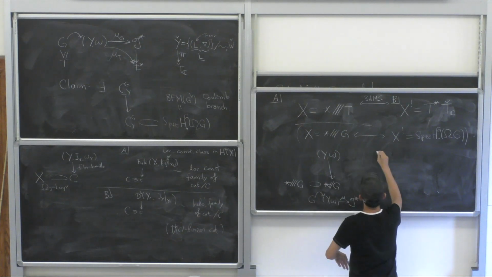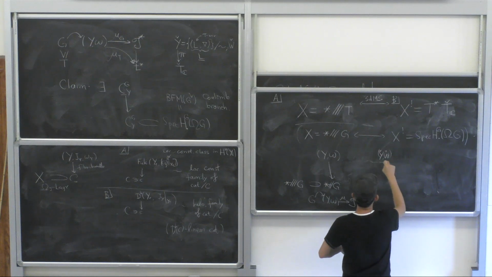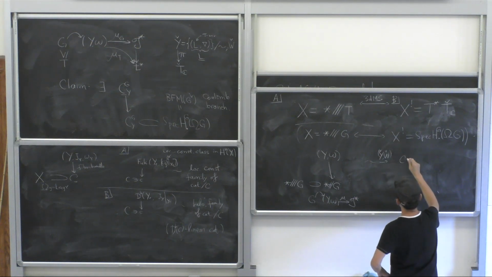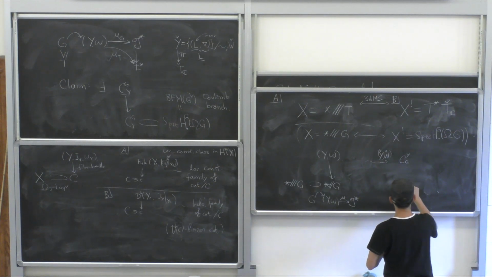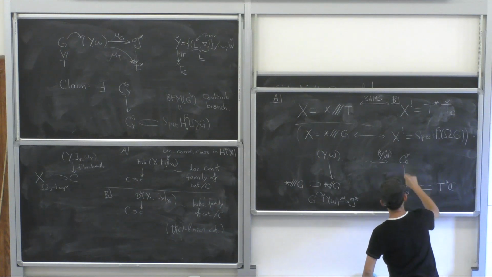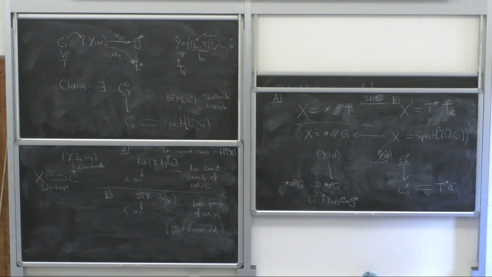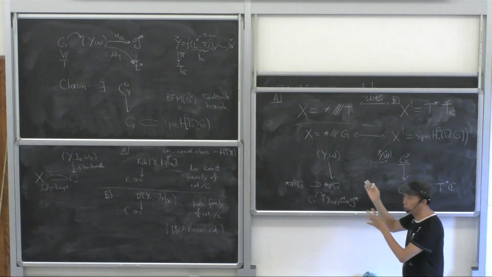Now the aim is to construct from this. You want to use the mirror space to construct an object here. So you want to construct, I'm going to just call it CYG. That would consist of a complex Lagrangian inside here, together with a family over that. And then the next thing is you look at two objects.